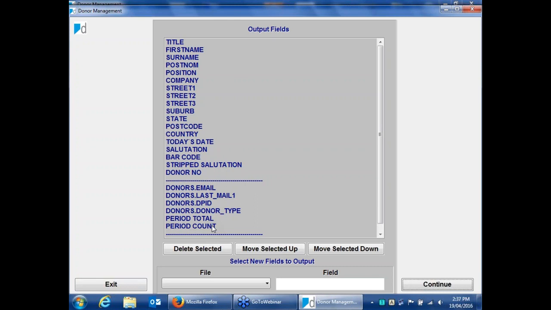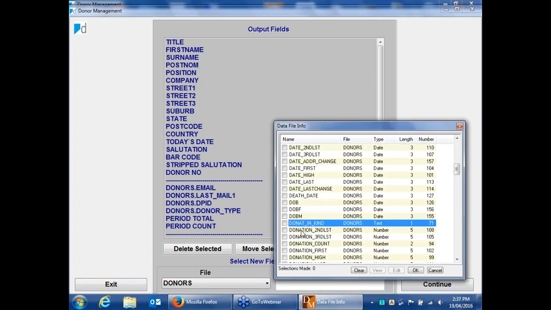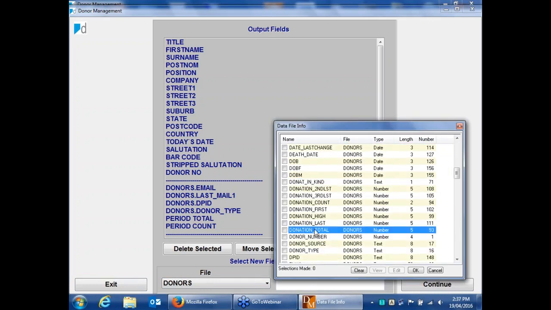So they are based on the questions that I answered on the previous screen where it said, do you want to output a donation total in a period of time for each donor? So I could do that. This total here is not to be confused, if I go down the bottom here and choose donors, with fields like the donation total here. The donation total is the donor's total money amount that they've given ever. Sometimes people will output fields expecting that what they're looking for is based on what they selected, but this one isn't that particular field.